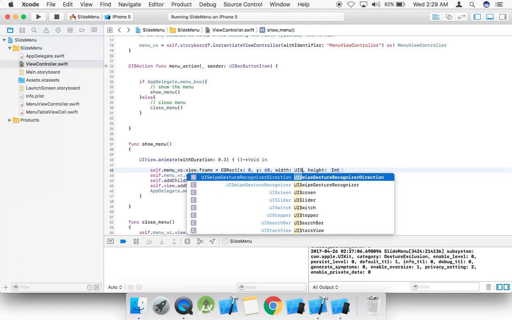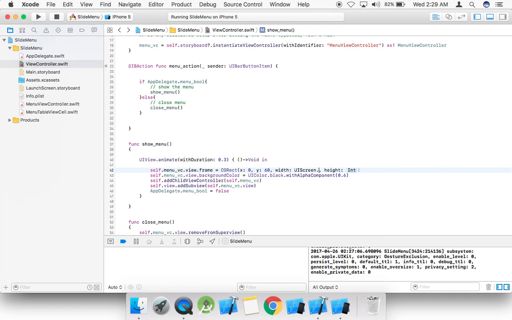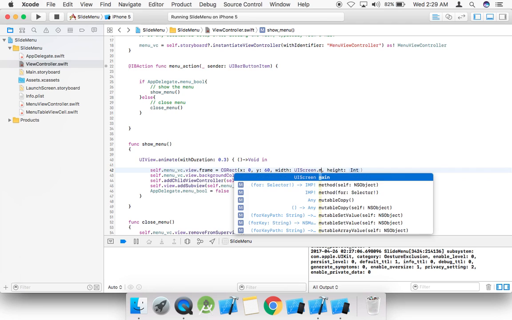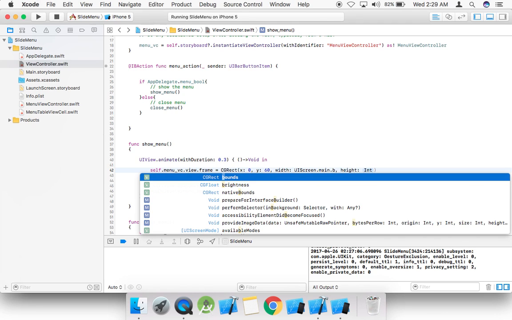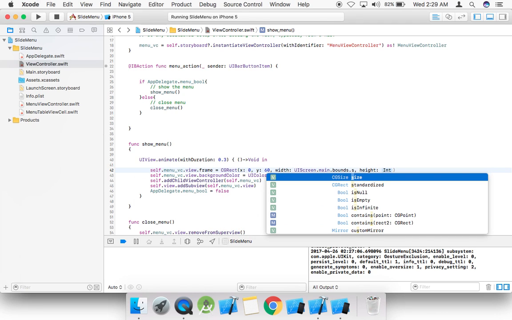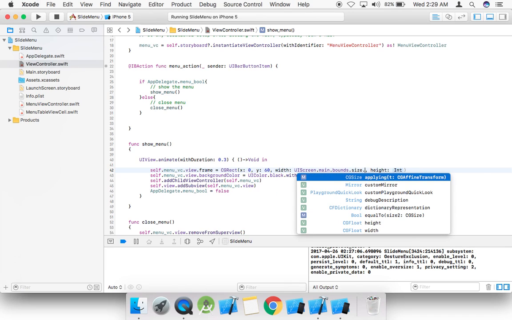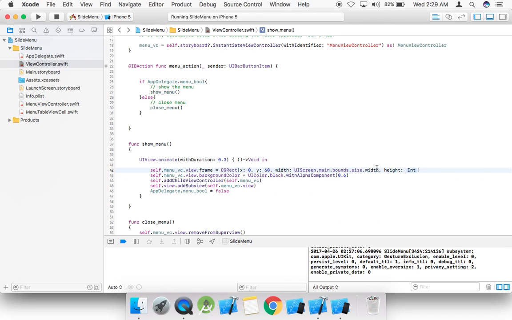So we take UIScreen.main.bounds.size.width. Now same as here, dot height. Now it is complete.